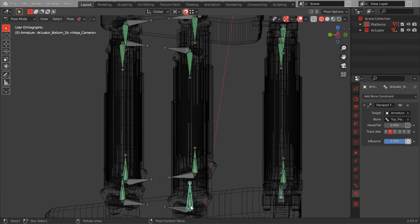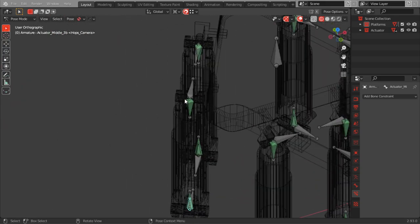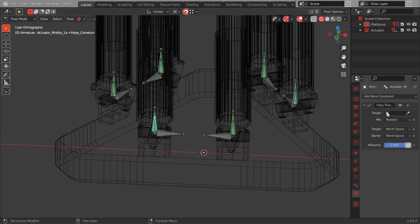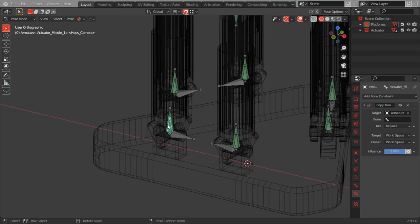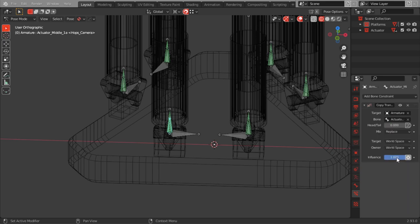So with these ones we'll be adding a copy transforms constraint rather than a damped track. So starting at the one pair, we will add a copy transforms, use the armature, and then we'll be pairing these with the bottom actuators. So this one will be actuator bottom 1A, and then we'll set the influence to 0.5.